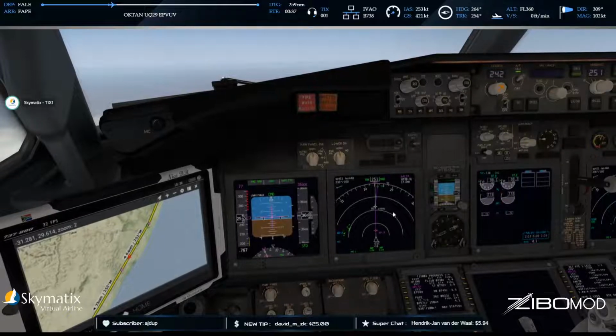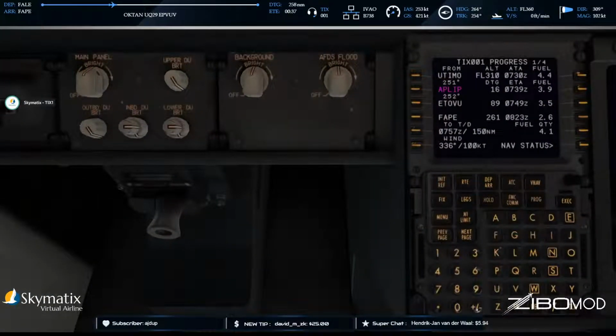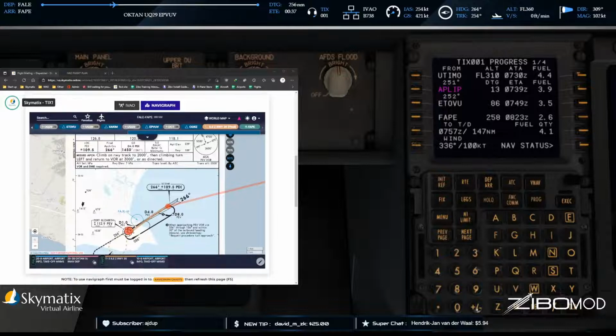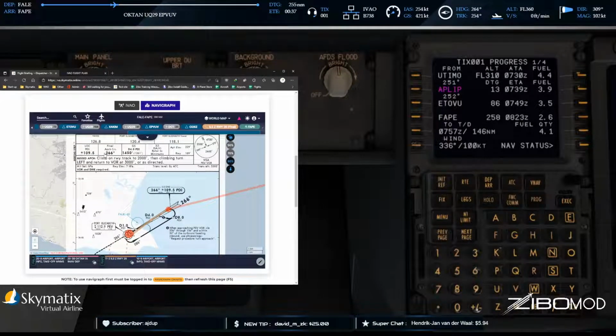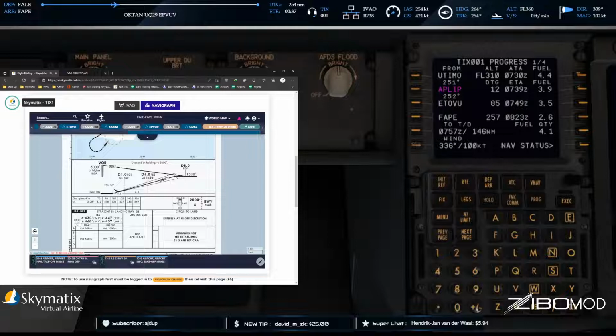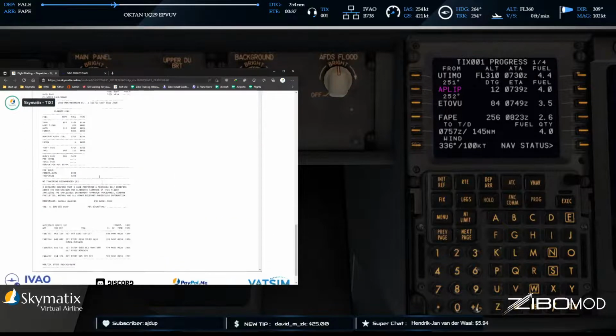Right, okay, I see TD's coming up. It's at 150 nautical miles, so I might as well start looking at prepping a little bit. Let's go to Navigraph. Ooh, Edge not catching again. There we go. Right, so what are we looking at here? 1,500 decision altitude. Okay. Right. We'll come back to that just now.